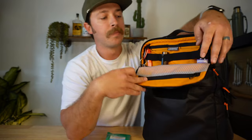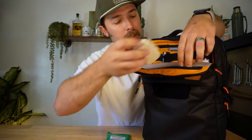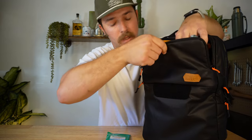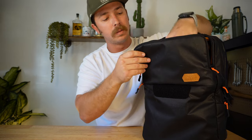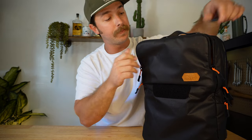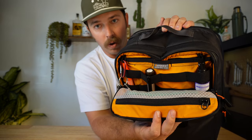Little pill pack. This is kind of when I start using this tough mesh pocket. This kind of keeps things separated from each other, which is great. So that's nice and tight. And obviously you can see, you can fit a ton more in there.